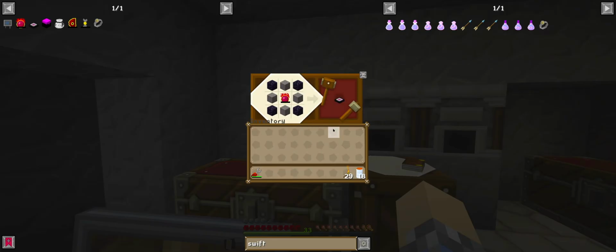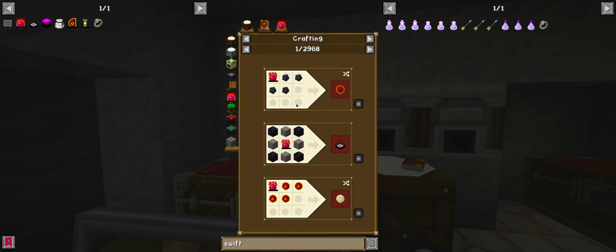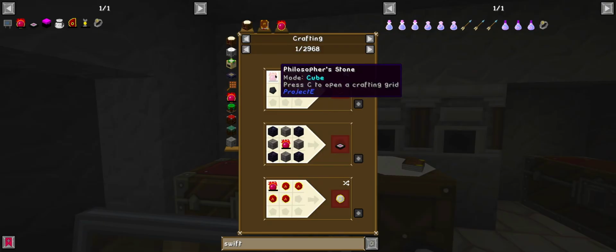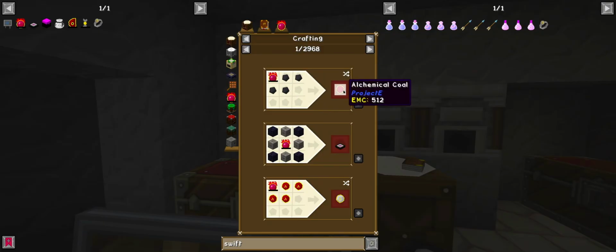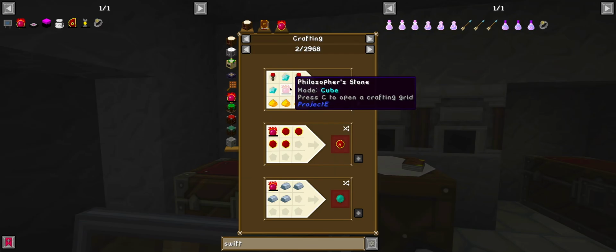And don't worry, this will not consume your Philosopher Stone in the use. In fact, all of the recipes we looked at that use the Philosopher Stone do not consume the Philosopher's Stone itself. So if you wanted to make the alchemical coal, the Aeternalis fuel, the interdiction torch, none of these things actually consume the Philosopher's Stone.